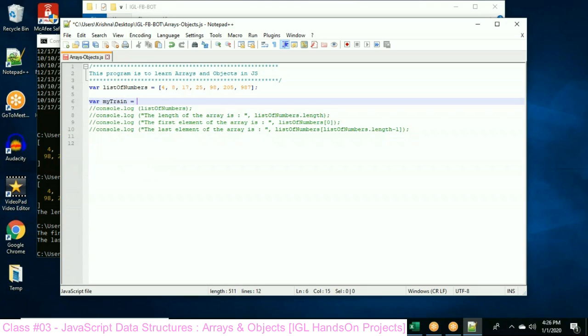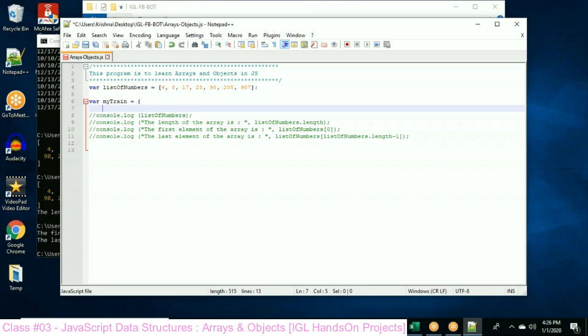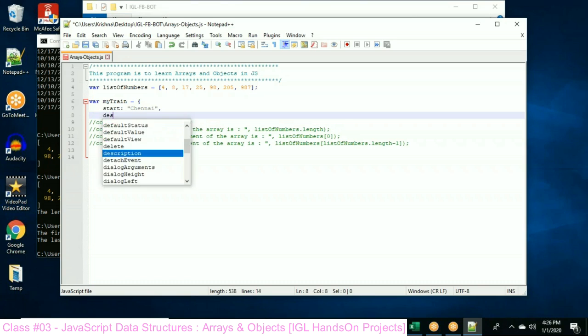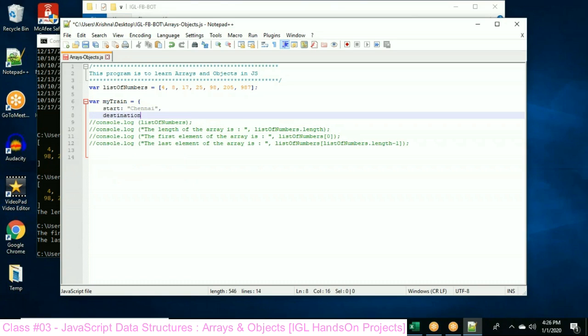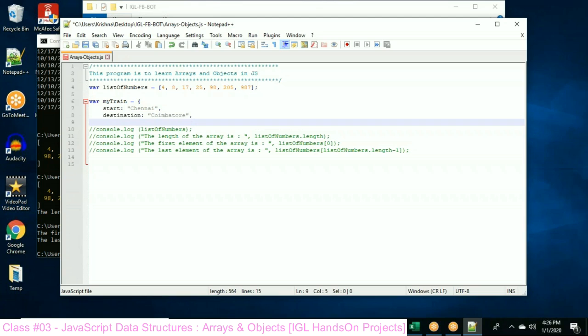This is a train object. I'm going to start with the curly parenthesis, right? And my train has got a starting station. So let's say the starting station is Chennai, and my destination, right? The destination station is Coimbatore, comma, and it has timings.